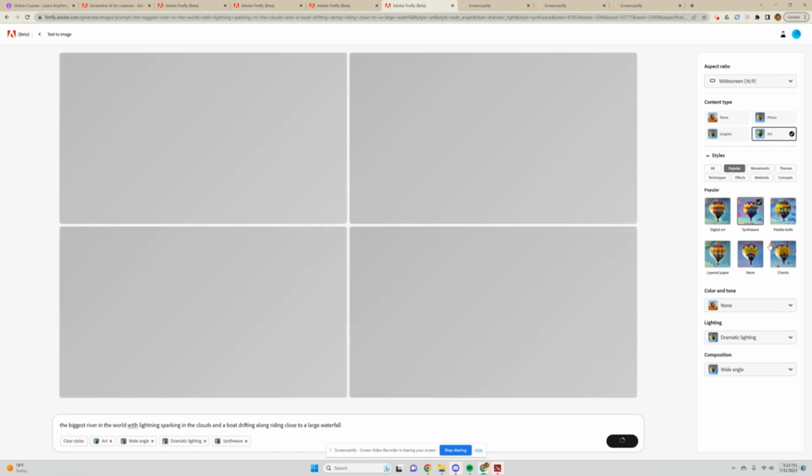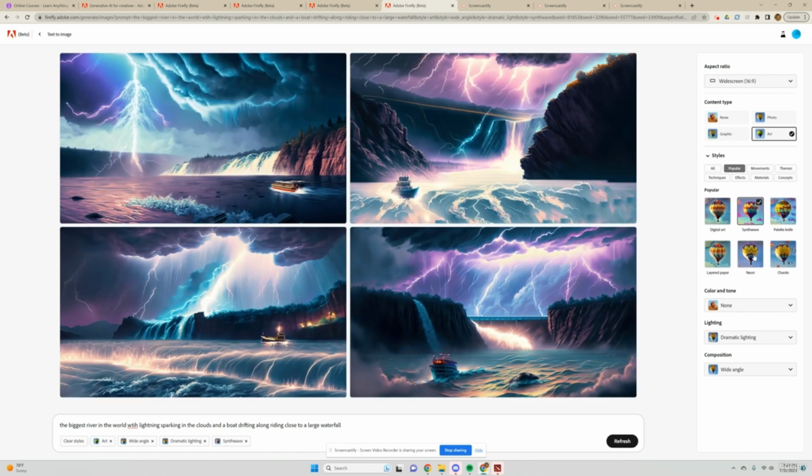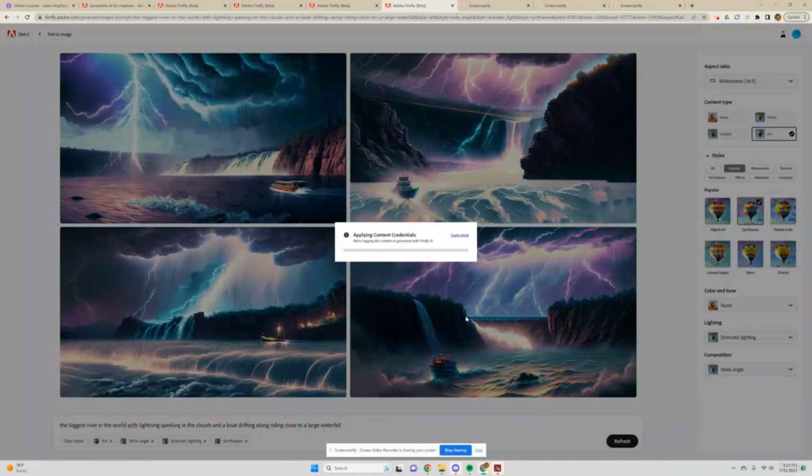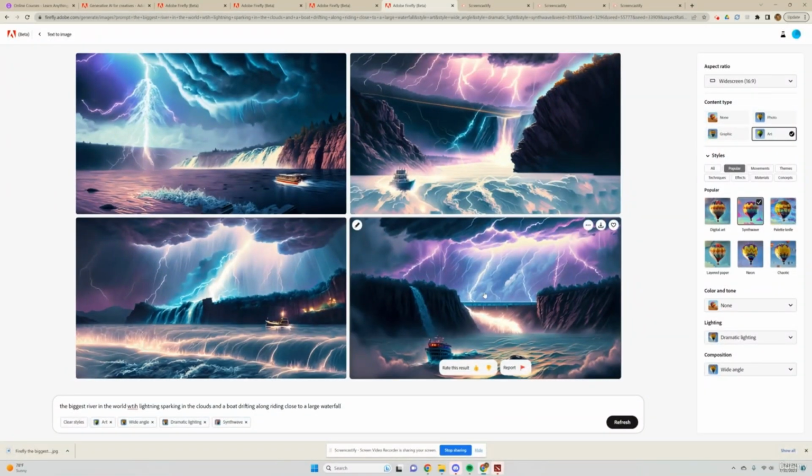This is all different features that we can use to really add some depth to our image. If we don't like that, we can remove it and we can just reuse the same prompt. However, I really like this image, so I'm going to download it. And this is sort of the power of Adobe Firefly. It's a really cool tool. And this covers the text to image section of Adobe Firefly in this course.